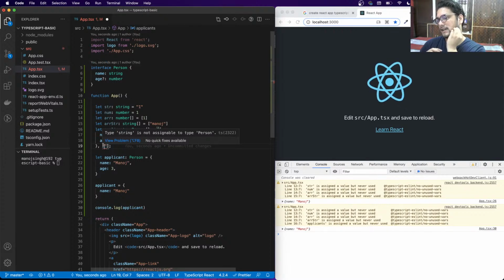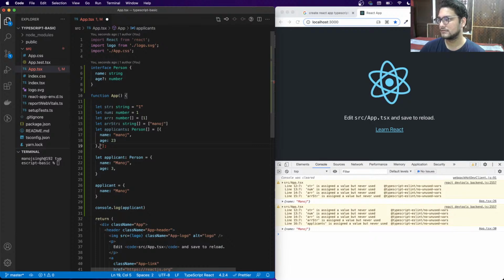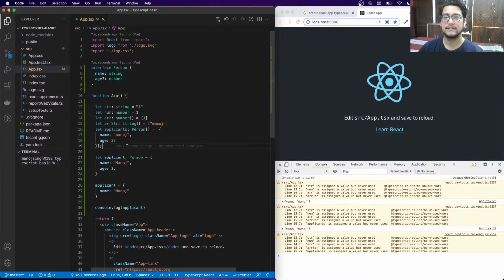So basically, if you get the gist of the whole TypeScript thing, if you understand the core working of TypeScript, it's just for type checking, so you can write your applications with confidence that your code will not fail when there is an arbitrary type introduced. Because if an arbitrary type is introduced, or you are trying to assign some properties which are not meant to be assigned, then in that case TypeScript will throw error. So that is that. So now you know how to define interfaces, right? So now let's take this a bit further.